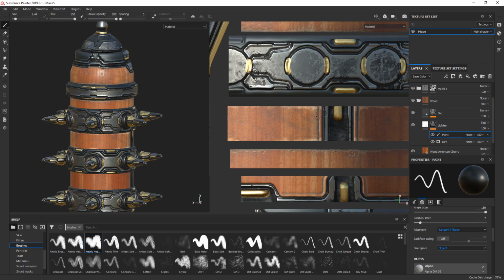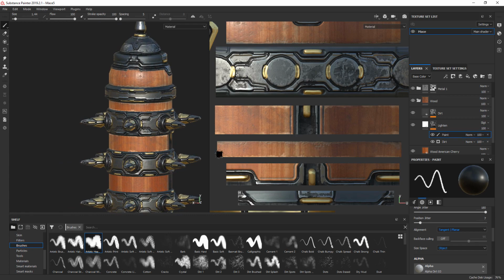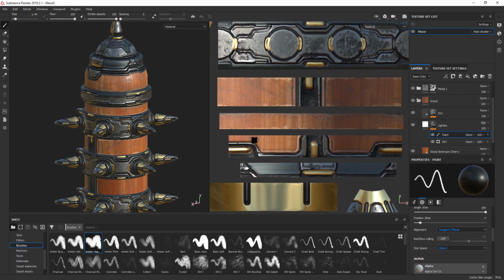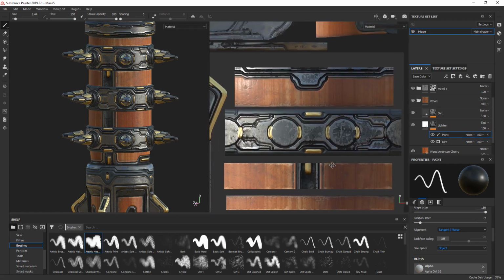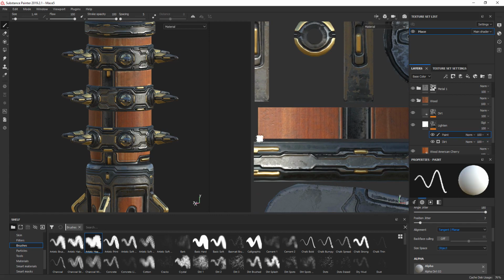Let me just toggle that paint layer. And you can definitely see how this adds to the whole thing here. We're just making sure that the wear and tear is kind of affecting the areas where these metal rings are pressing down on the wood. And basically the look that we want to sell here is that because of the rings pressing down hard on the wood, it was kind of destroying the polish that was on that wood before. And having that just adds some extra realism to it here.